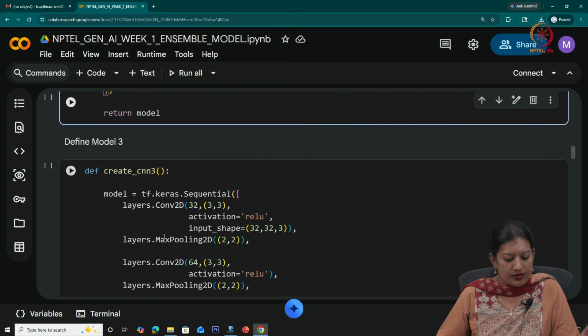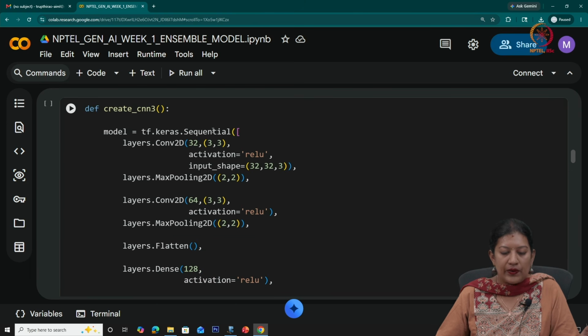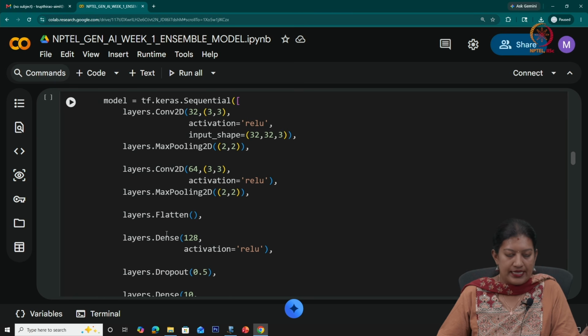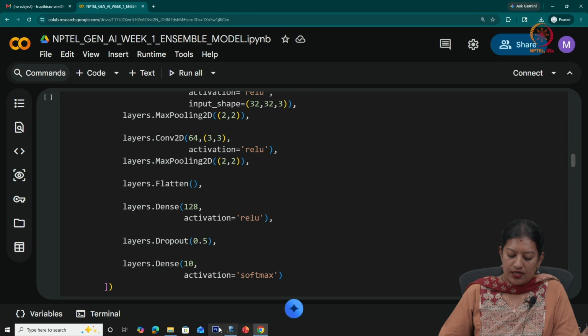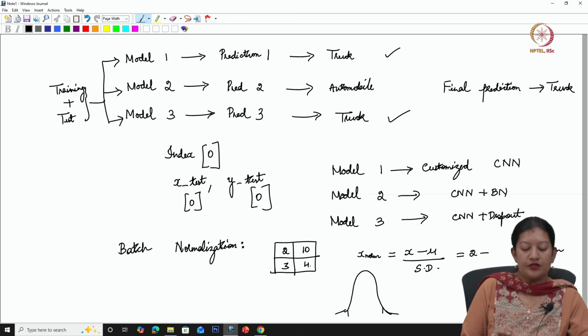Now coming to the third model, once again a sequential layer, because we have the convolution followed by max pooling, once again convolution followed by a max pooling layer, and then the flattened layer with the dense layer. Now at the output side, these 128 neurons we have are now deactivated. All the neurons will not be used. What we are trying to do is cut short 50% of the neurons.